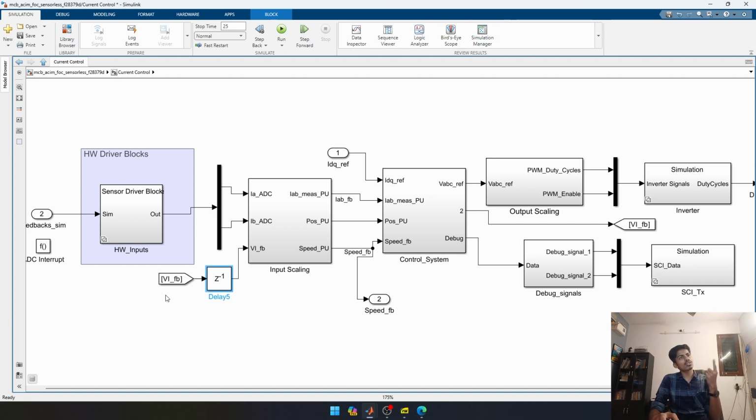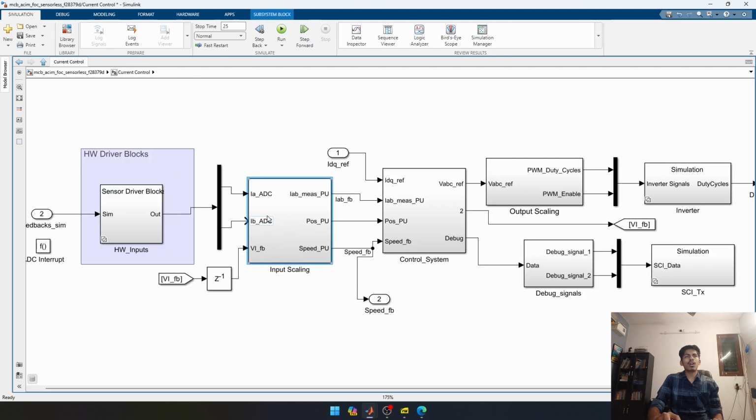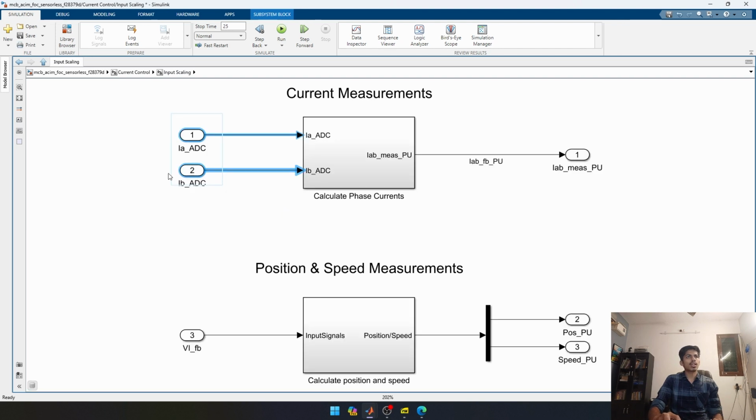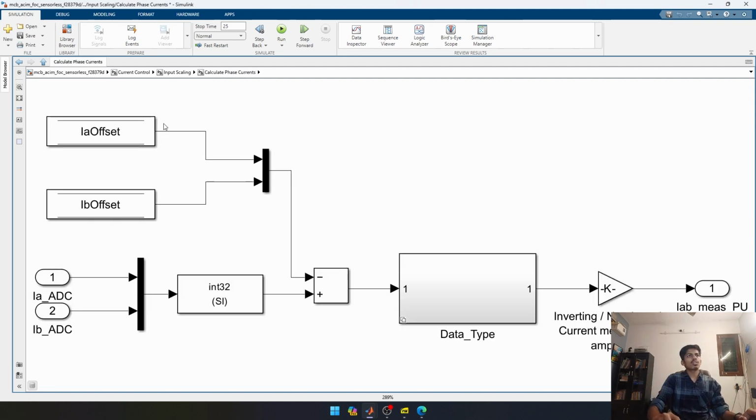So the voltages and currents, the two voltages V alpha V beta and two currents I alpha I beta, are coming here. So let's first look at the IADC. From our hardware or from the virtual motor's terminal, we are getting this IA and IB. Inside this, we are subtracting the offset. So this IA IB has an offset value. We are subtracting that, and from this we are converting. The data type of this is 16-bit integer, so we are converting it to int32. Then we are subtracting the offset.